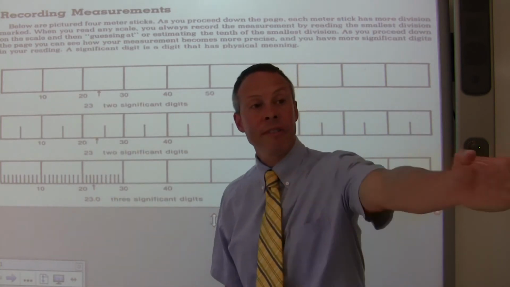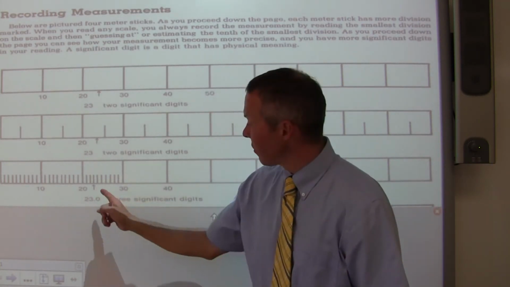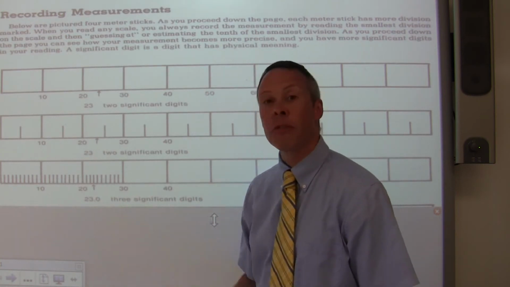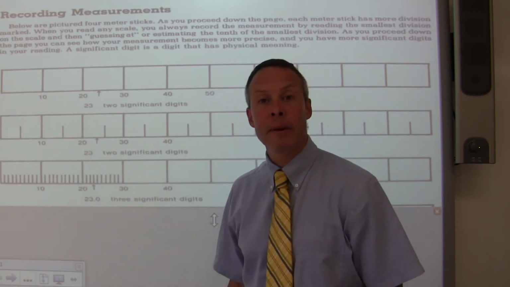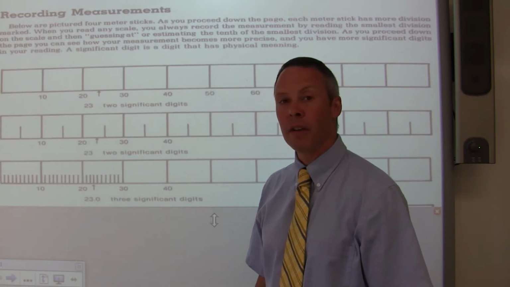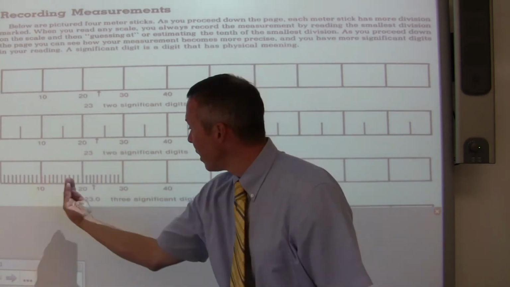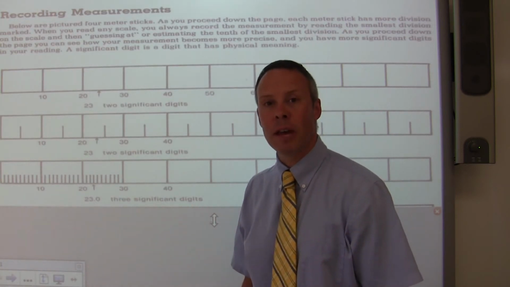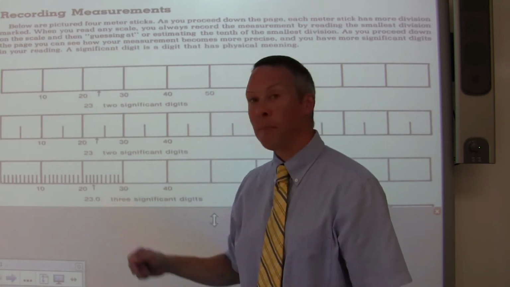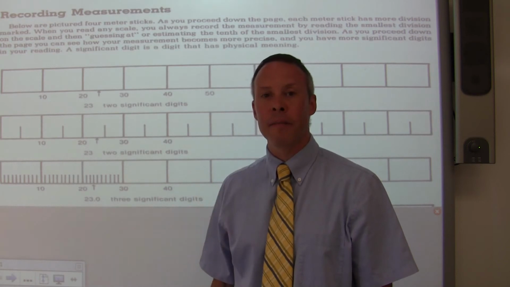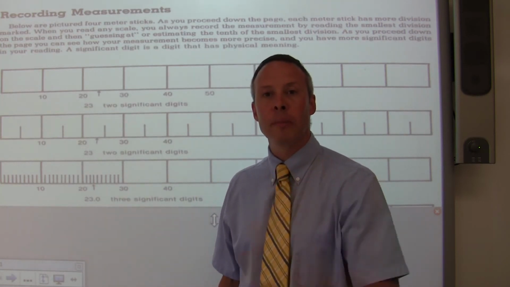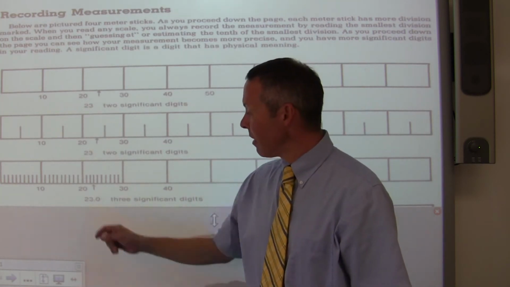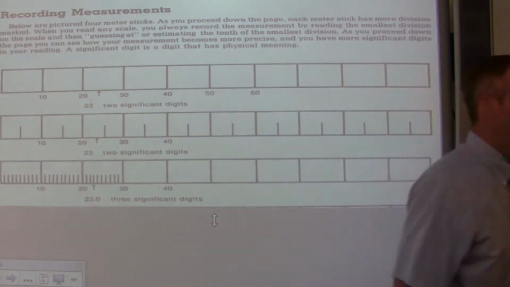Now somebody on one side of the room, just from their vision, could say, I think it's a little bit past, and they could have said 23.2. That would have been a valid measurement. Again, it would have 3 significant figures. Somebody on this side of the room, looking at it, might think it looks like it's a little bit less, 22.9. That's still okay. 2 people using the same instrument can come up with 2 slightly different measurements. That's where your human interpretation comes into play. 3 significant figures. Let me show you one more.